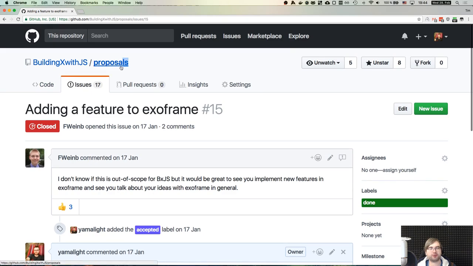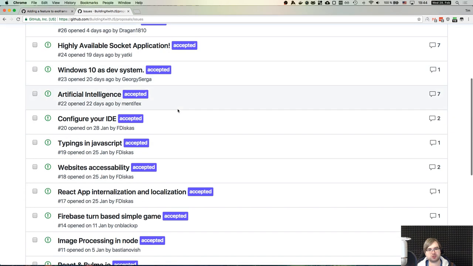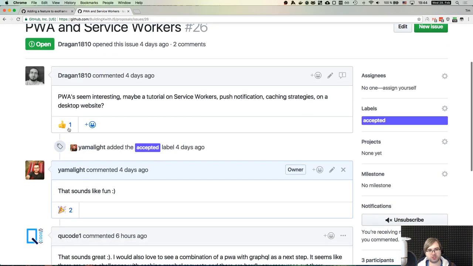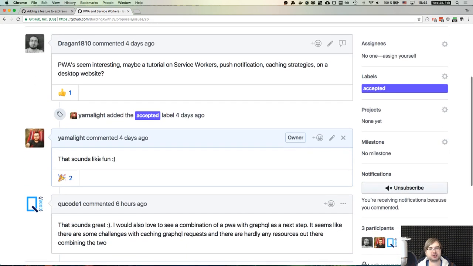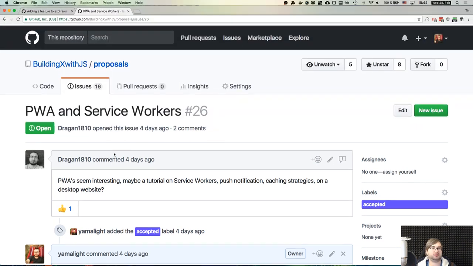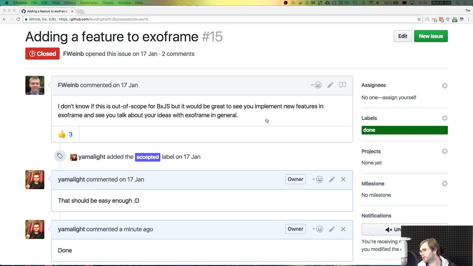But basically what I want to say is go to the proposals repo, vote for whatever you like. There are now 16 issues and there are not enough votes. I mean, feel free to submit yours as well, but do not forget to upvote the issue. And even if it's your own issue, please do upvote it as well, because I just count every vote, so I really want to know what you're interested in. So yeah, cool. I guess there are no questions from the chat, so we can wrap it up here for today.